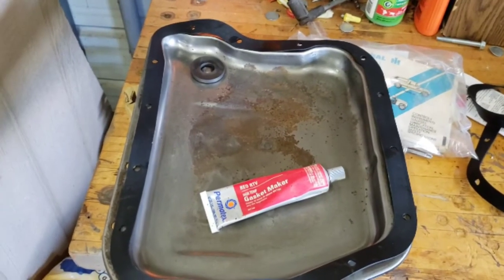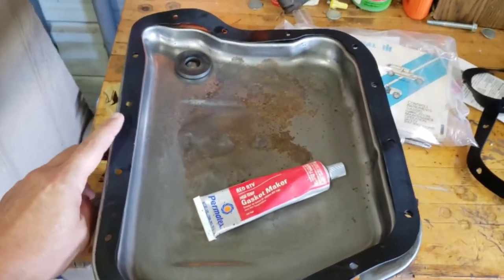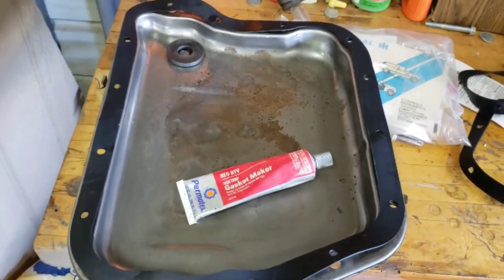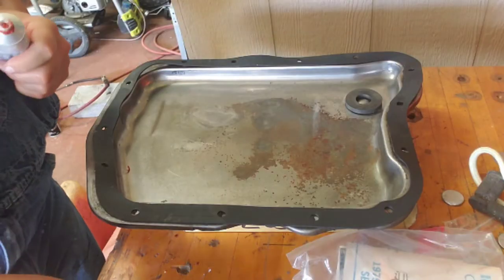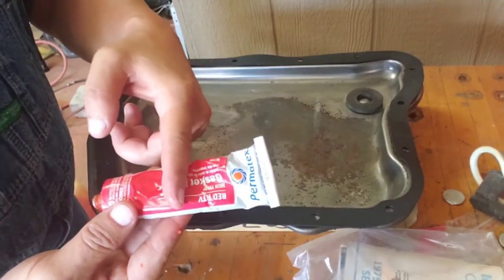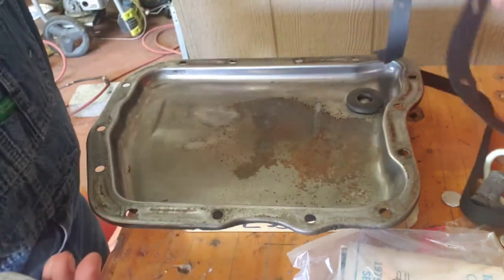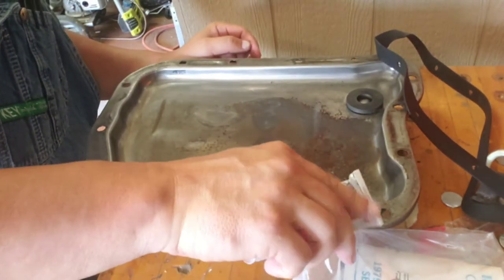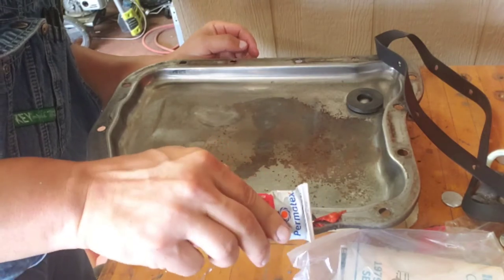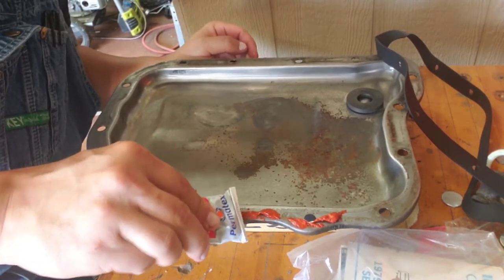What I'm going to do here is use a little bit of the red RTV gasket maker to put down the sides, so it'll be a lot easier to put it back in. It's non-conventional, but it's solid all the way down. I poked a hole in the bottom of it because I need to get this done. We're not going to need a ton — all I want to do is have it hold itself. I'm not making a gasket out of this.